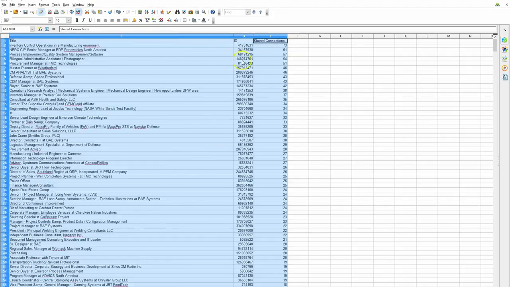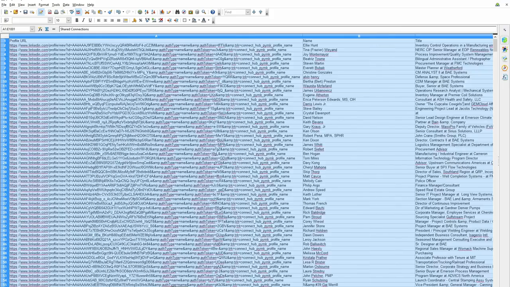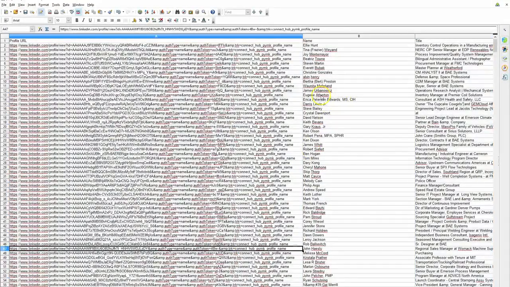Did it the wrong way. There we go. So if you wanted to add connections and see who you're most likely to connect with, that's a good way to do it. Once you add them as a connection, you can get their email address, and you can also send them messages through LinkedIn. So that's how we get people you may know.